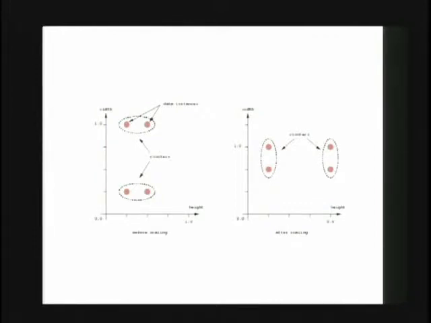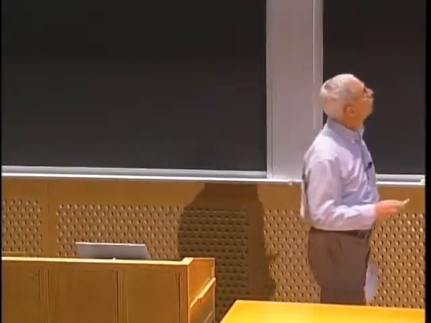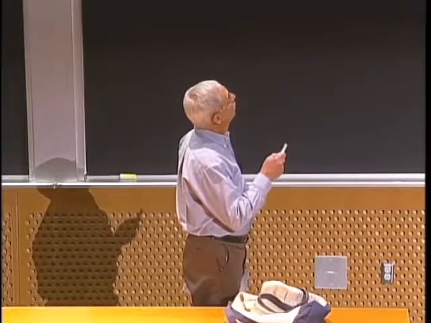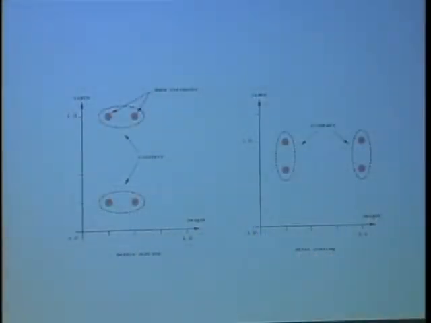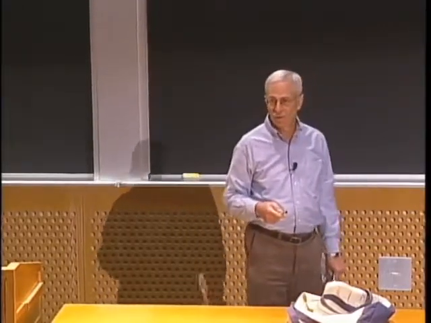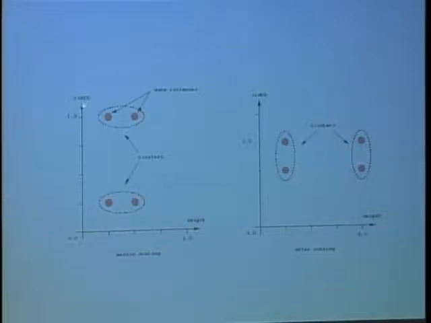So here on the left, we don't have any scaling, and we see a very natural clustering. On the other hand, we notice on the y-axis, the values range from not too far from 0 to not too far from 1, whereas on the x-axis, the dynamic range is much less, not too far from 0 to not too far from a half. So we have twice the dynamic range here than we have here. Therefore, not surprisingly, when we end up doing the clustering, width plays a very important role, and we end up clustering it this way, dividing it along here.